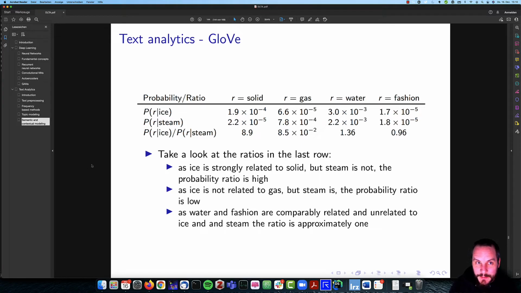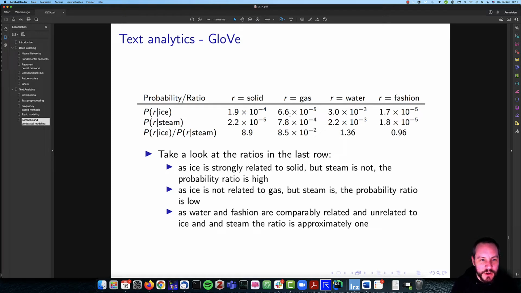Okay, and then the next step that I think makes the GloVe model so powerful and also so intuitive, and I think this is a very creative and nice approach, is that we do not directly take a look at the probability itself. We are not really interested if "like" is very likely to occur if we're talking about texts. We rather take a look at the relationship between probabilities. And I think this is from the original paper, and this example really makes it quite clear why this is so useful.